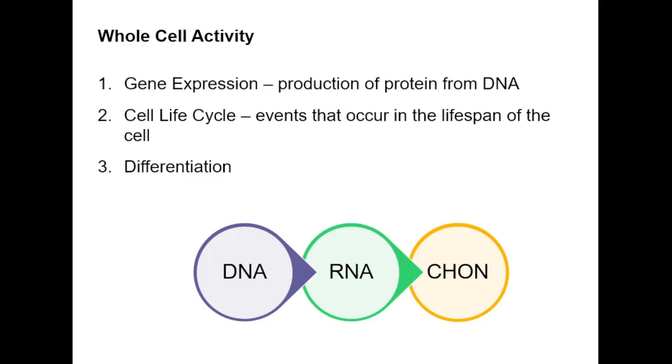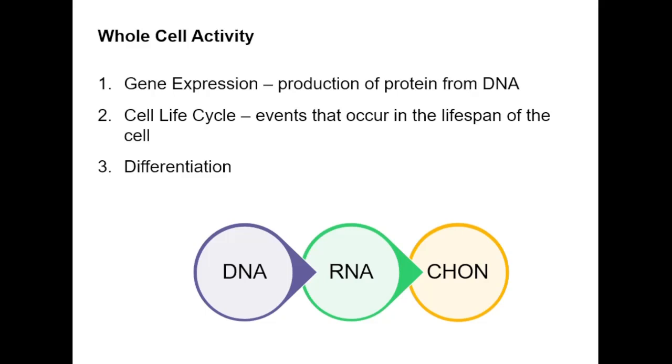The first is gene expression, which is the production of protein from DNA. So at this point, we've already discussed that DNA is stored in the nucleus of the cell. And this DNA not only remains as DNA, but it eventually dictates the production of our proteins. And we've also discussed that what synthesizes these proteins are your ribosomes. And the synthesis happens at the rough endoplasmic reticulum. That is the site of your protein synthesis.